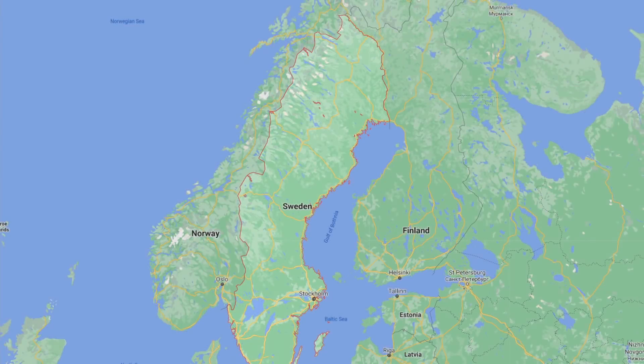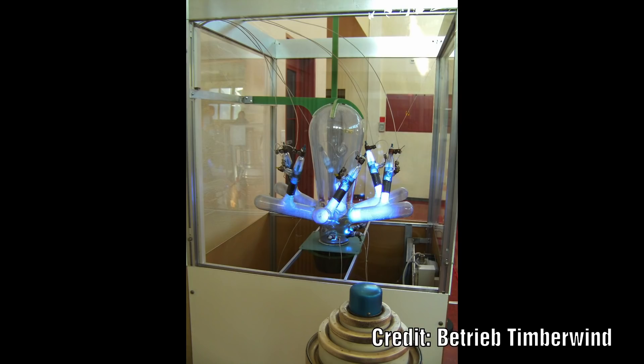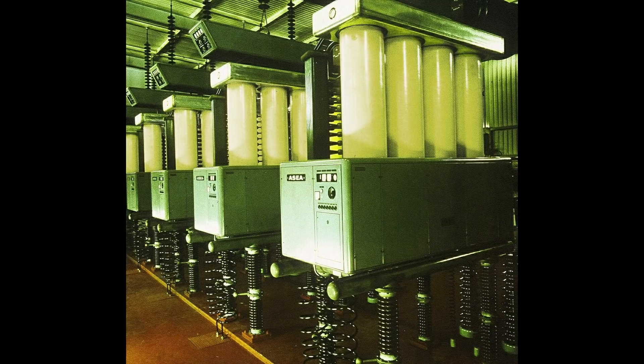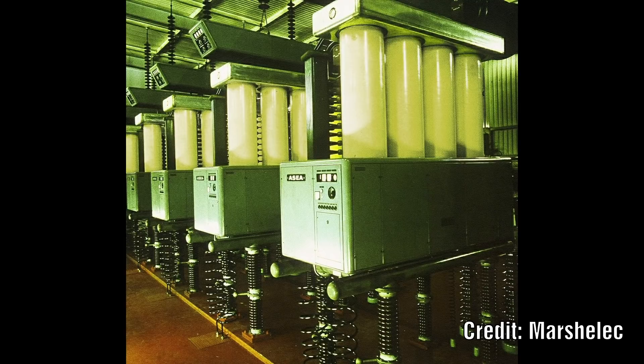In Sweden, the water power is located in the north and the industry in the south. The transfer of power between these regions over distances of about 1000km was done with AC. When it was realised that DC transmission would be cheaper and that it could also be used in underwater cables, mercury rectifiers were deployed. It turned out that such a system normally worked well but it happened now and then that the rectifiers produced enormous over voltages so that fat electric sparks filled the rectifying station and did considerable damage.